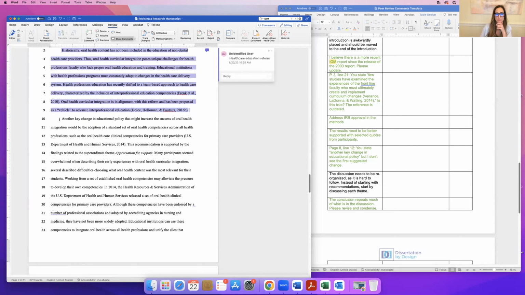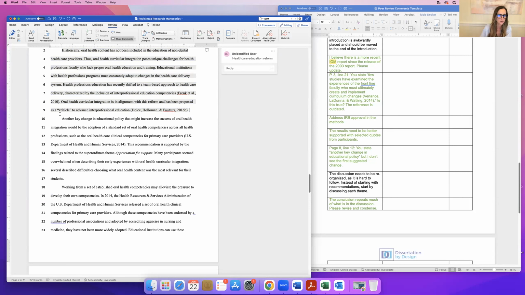And then I now see what they're talking about, looking at this with fresh eyes. I start this next paragraph about a key change in educational policy. So I'm making a recommendation about educational policy, and then I link it back to the theme. And so I'm going to see where that switches. This starts a new idea. So I'm going to add a comment here that says educational policy recommendation.